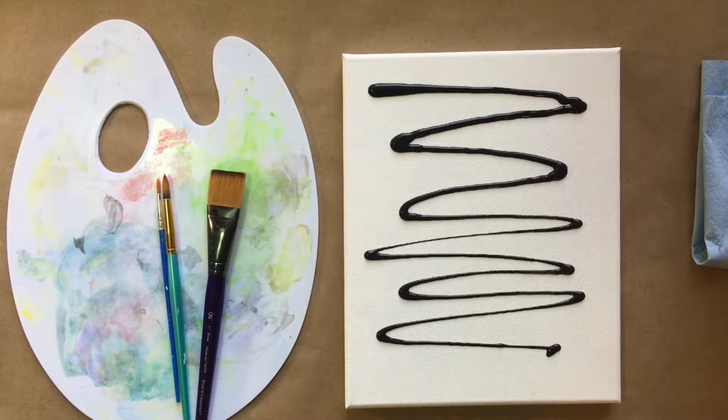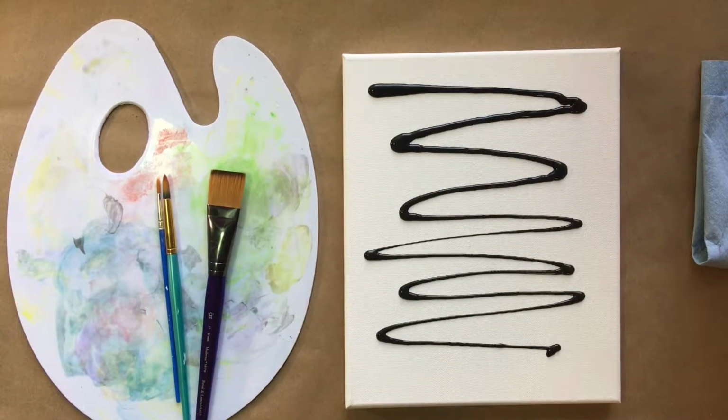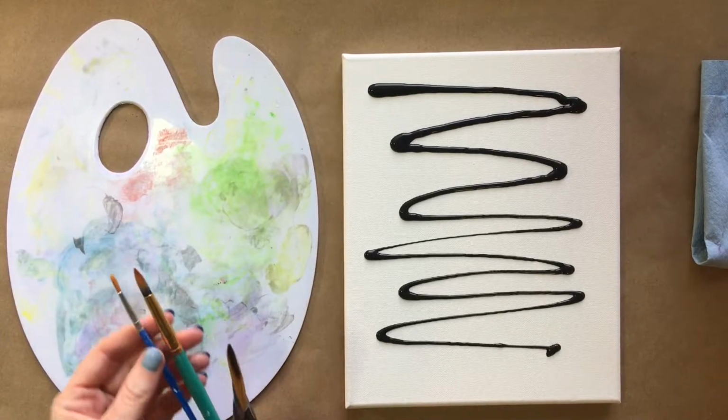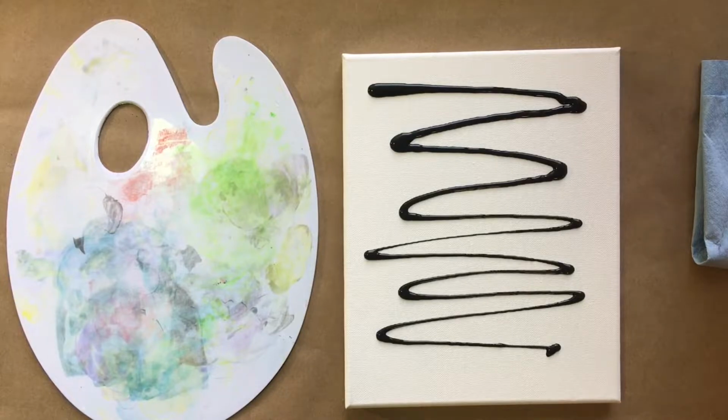Today we're going to be painting jellyfish. I've already put some black here onto my canvas because it's just going to be a solid black background. Very, very simple start today. But you will, of course, need your palettes. I'll show you guys what paints we're going to be using in the second step. But the first step is just to do a full black canvas to start with a deep ocean underwater feel here. So I will have my medium-sized brush and my baby brush on hand as well.